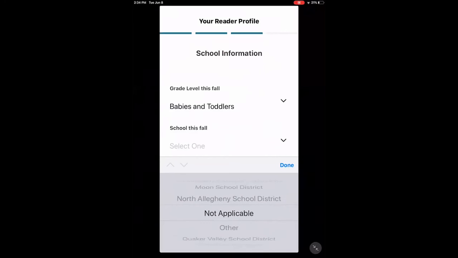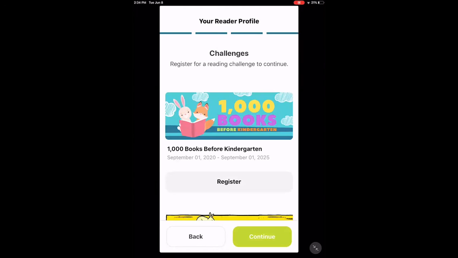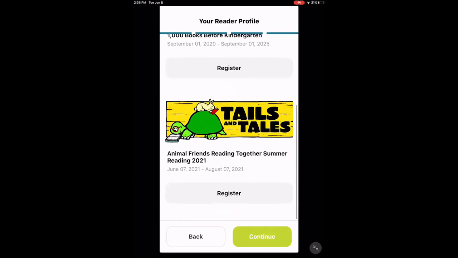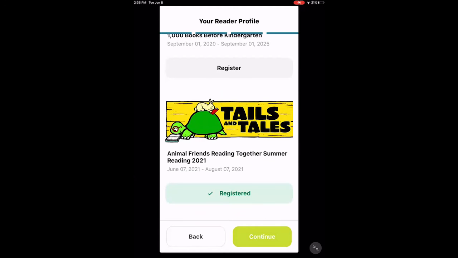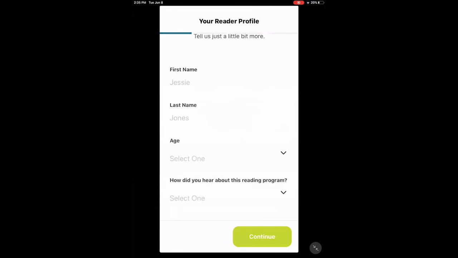And again, it's going to be a not applicable for school. And here you'll see we do have a 1,000 books before kindergarten program that we could get registered for. Today, I'm just going to register my baby for our Tales and Tales summer reading program. And again, it asked me to register. We are good. And then I'm going to add one more reader. We'll go through it really quick.